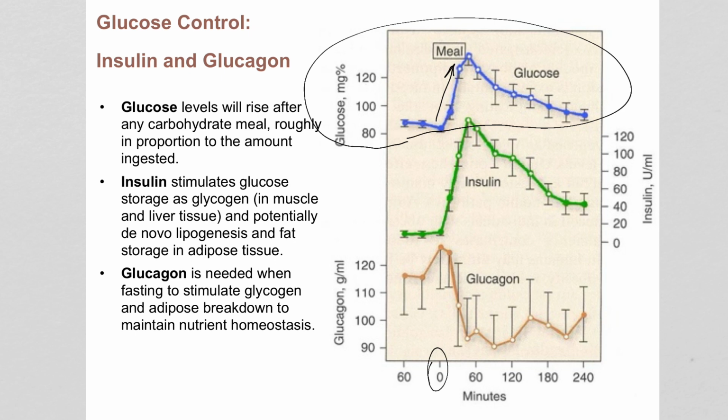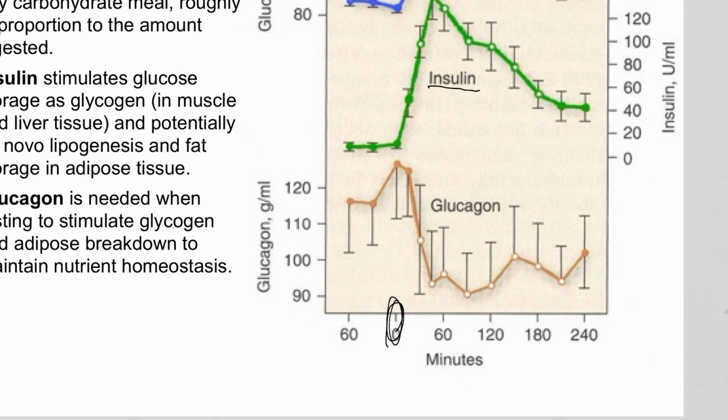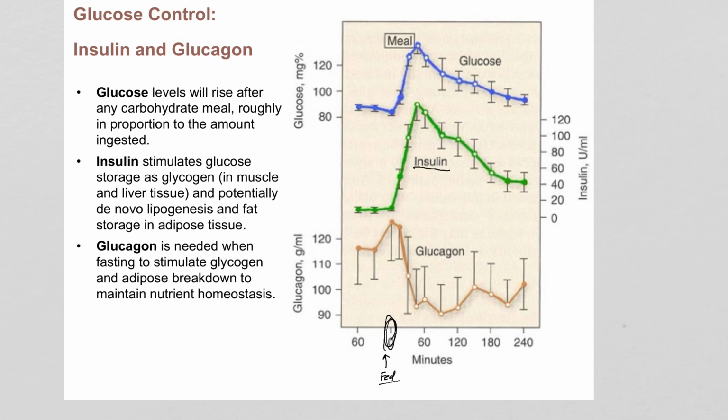The next thing that you expect to see happening in an otherwise healthy person is they're going to get a really large increase in insulin levels. Before this time zero time point down here, which is when this person was fed that glucose solution, it's like a glucose Kool-Aid, effectively, we expect their insulin levels to be pretty close to zero. Maybe not perfect zero, but really close because they're fasting at that point.